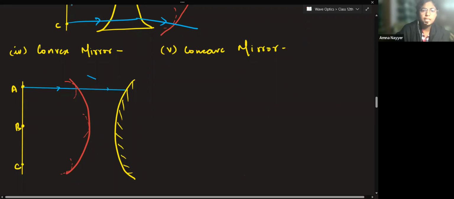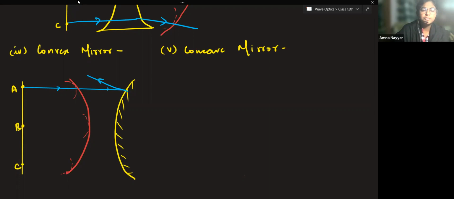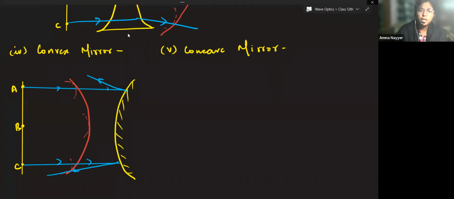And this will get reflected. Here, this will also get reflected like this. It will go. This should actually pass. No, this actually passes through this only, like this, when you plot it. And this will be a straight line if you even plot it. Now, same thing if you have it for concave mirror.